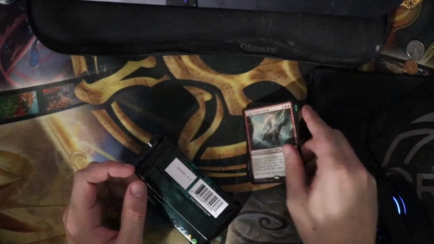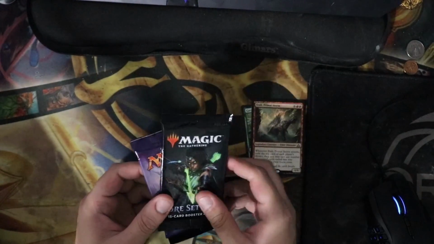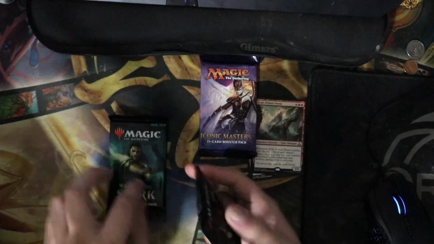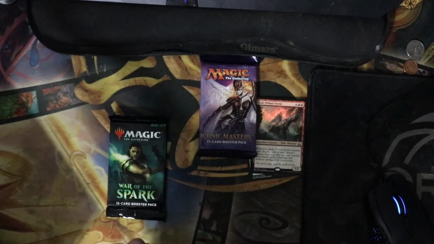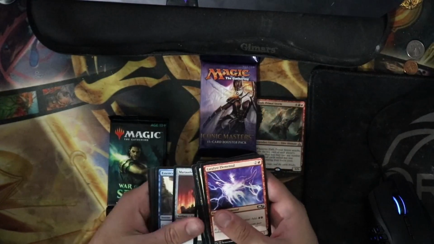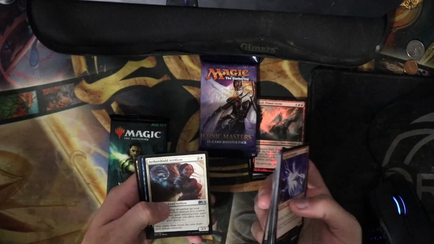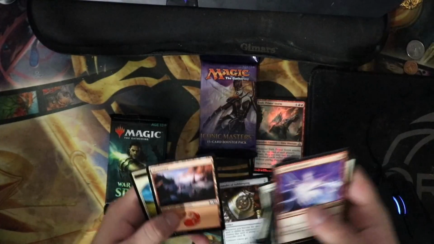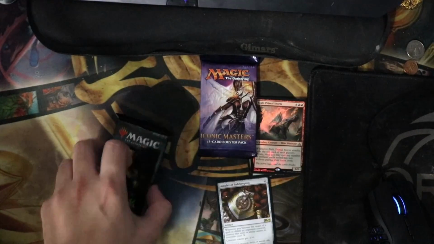Yep. Garbage. Nothing special. Core Set 2019. Iconic Masters. I'm going to save that one for last. That could be a very big hit. So we're going to skip straight to the uncommons, see if there's anything good, and nothing special in the rare slot.